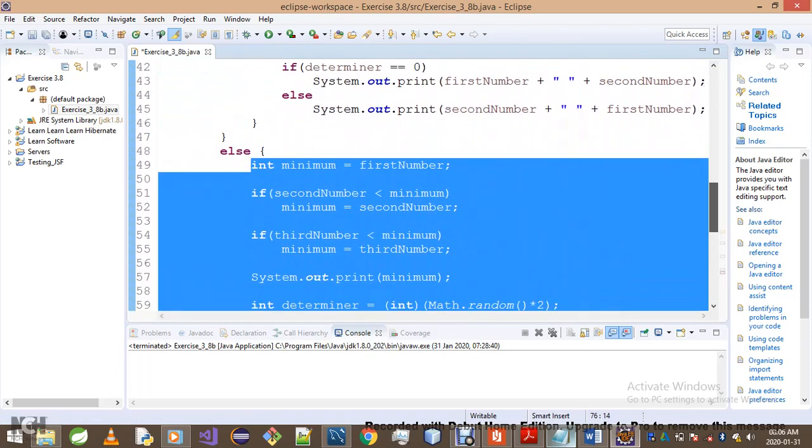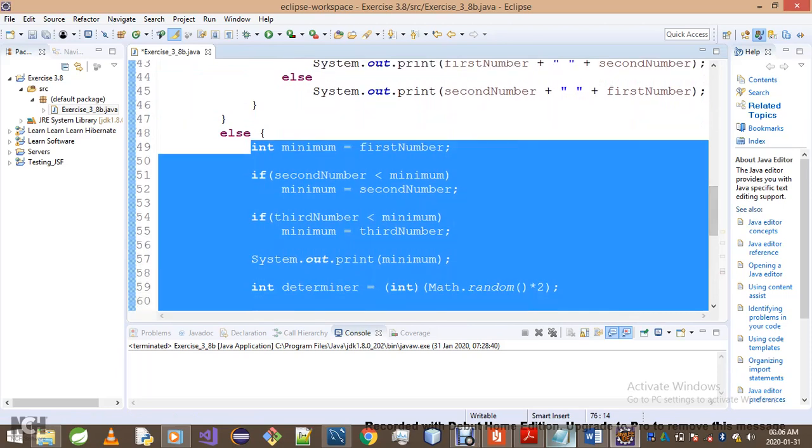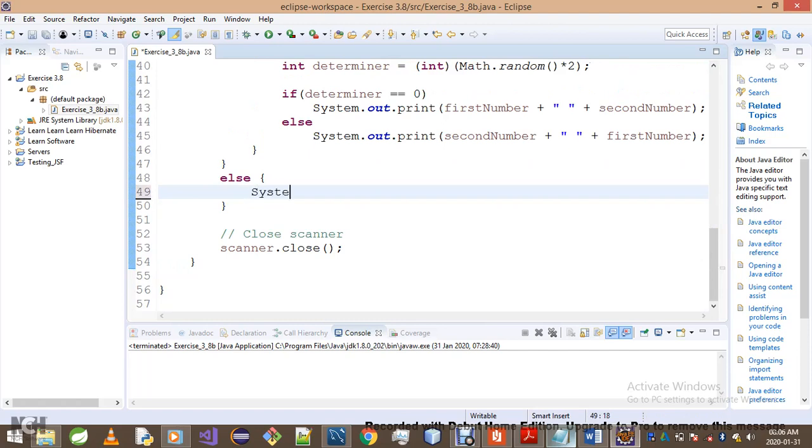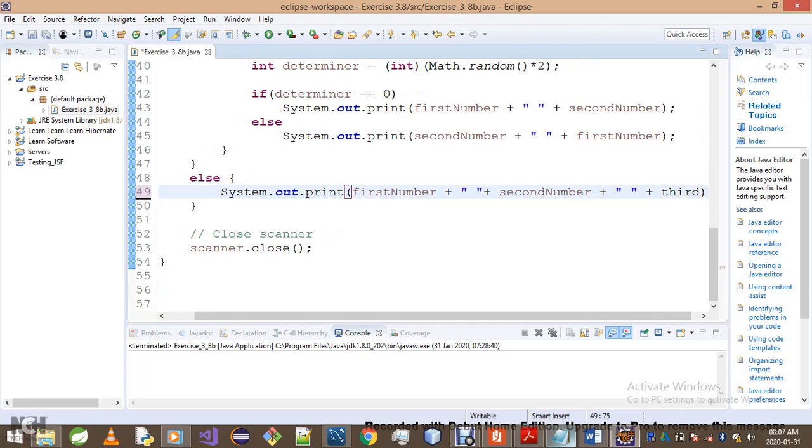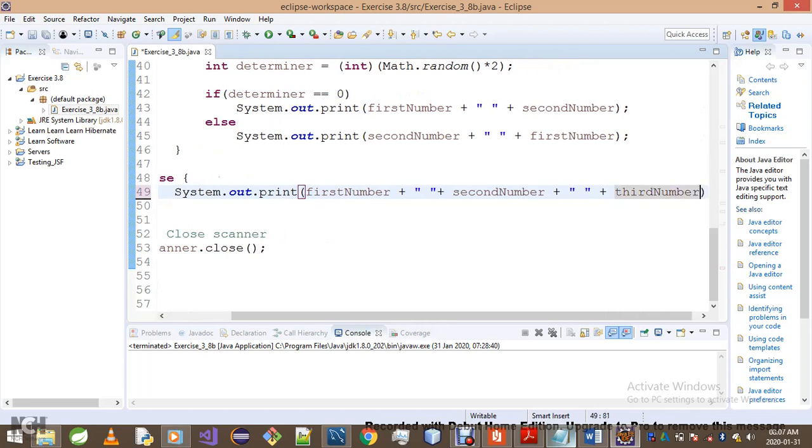I know this exercise is pretty long, but it is worth it, because again, let me cut this. We could have done it like this. Let's just go first number. This would have worked with no questions asked. This would have worked correctly. And if you don't trust me, try it yourself. I'm not going to do so, because right now, this would have worked.